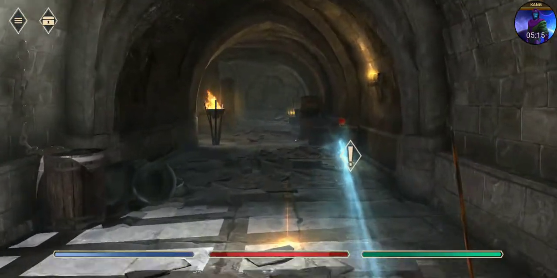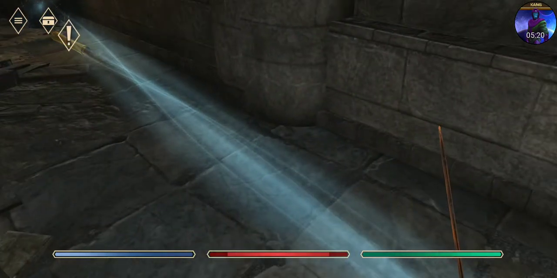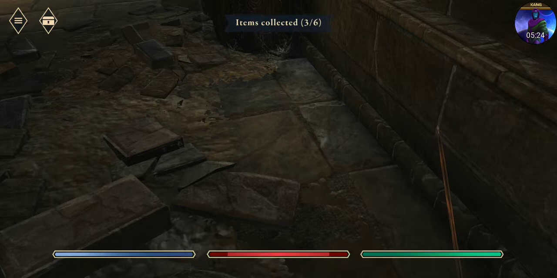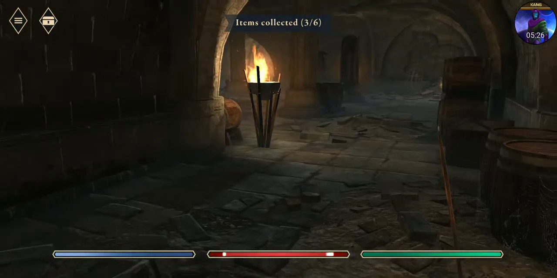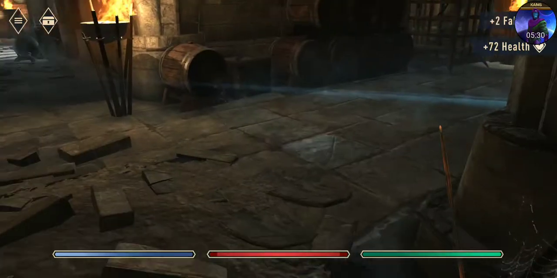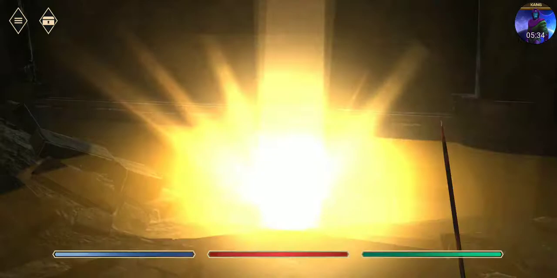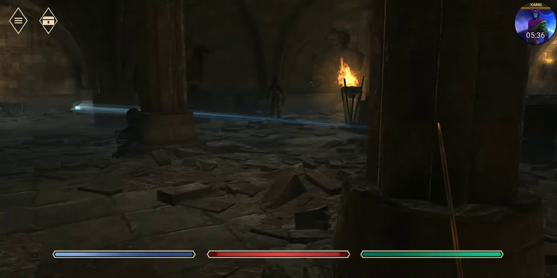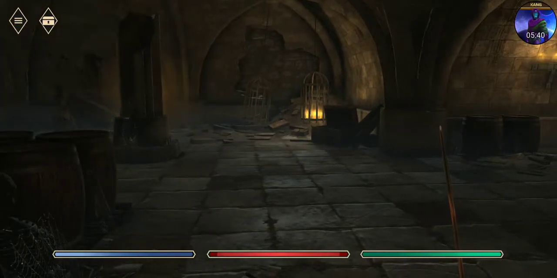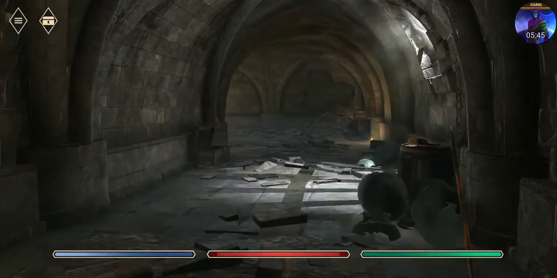I like this. You've got your little guide, and it shows you where the item is that you need to pick up. If you get lost, it shows you where to go. But sometimes you don't always want to go where it tells you to go. Like me, it's telling me to go left, but I see a tunnel here, and I want to go right.